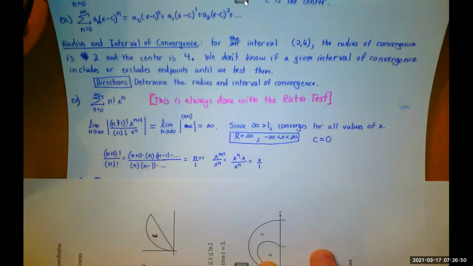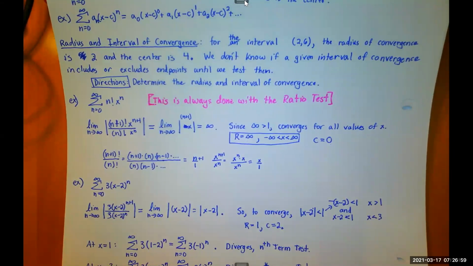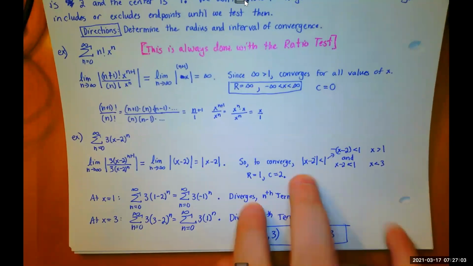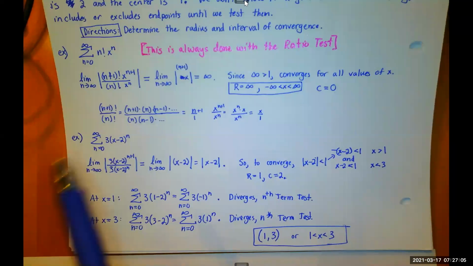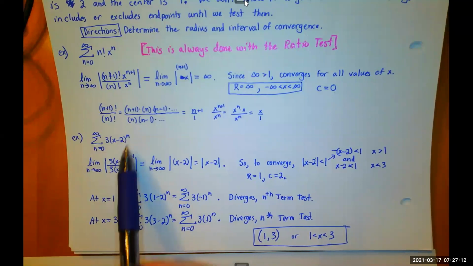Okay, so here's the second one. I encourage you to pause the video and try it. After you've tried it, here's the work. Pause the video and get this written down. I'm going to talk. So once again, we have an infinite series from 0 to infinity. We're going to use the ratio test. So I need the n plus 1th term to the nth term.